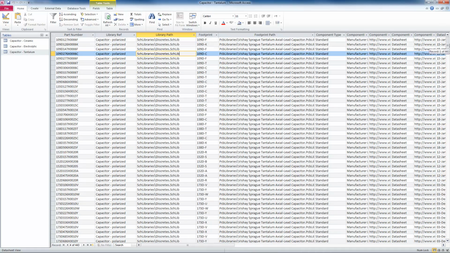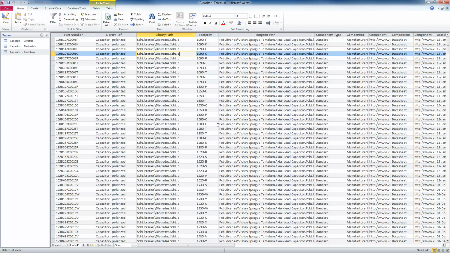But most of this information here is not critical. It's really just more information to make sure that the individual who's going to use this part has the ability to create a bill of material. And that's one key aspect of the whole idea of database libraries. Really, the information in the library is there for the use of the bill of materials. In fact, that's really the driving force as to why Altium does not allow for parameters on the PCB side of things. It only allows for parameters on the schematic side of things.